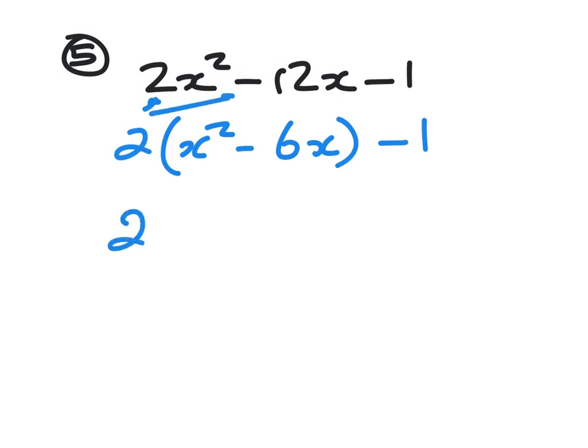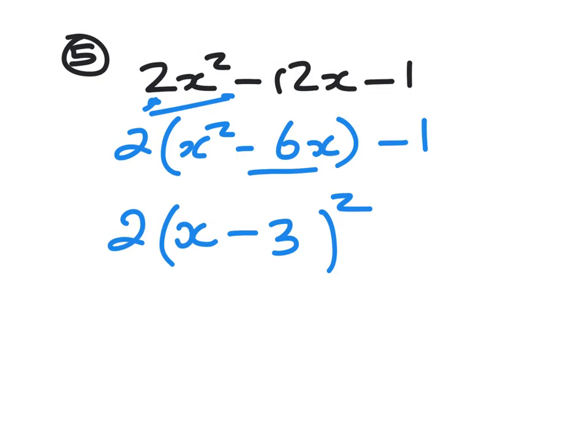Next stage, once you've taken the common factor, you then need to make a square bracket. How do you do that? Well, x in the front, because the x times the x would give you the x squared. Now we need to work out what would have given us 6x in the middle, and that would have been take away 3, because remember we always just half that number.